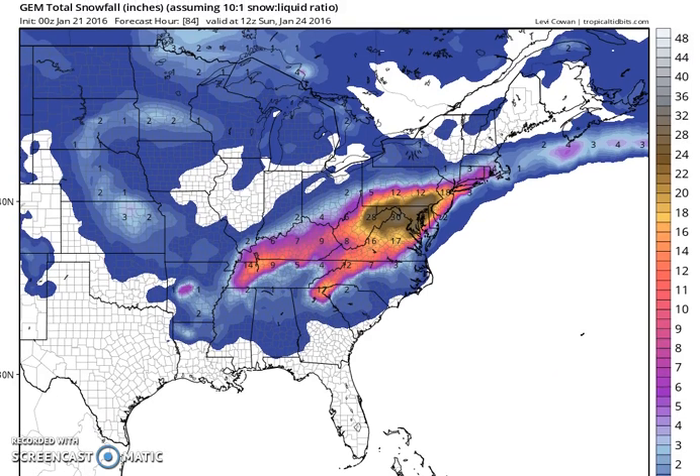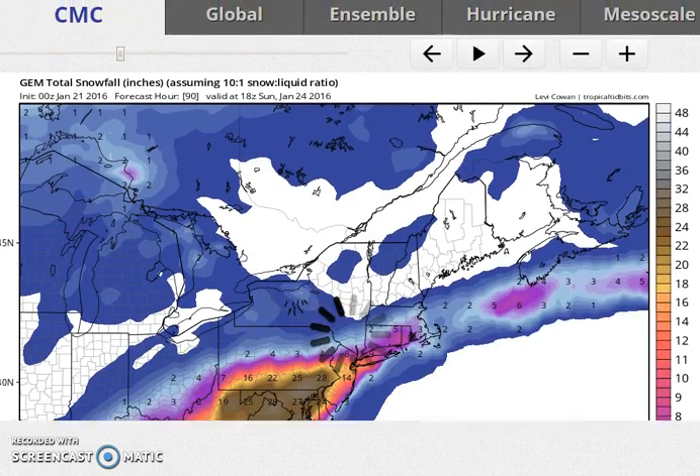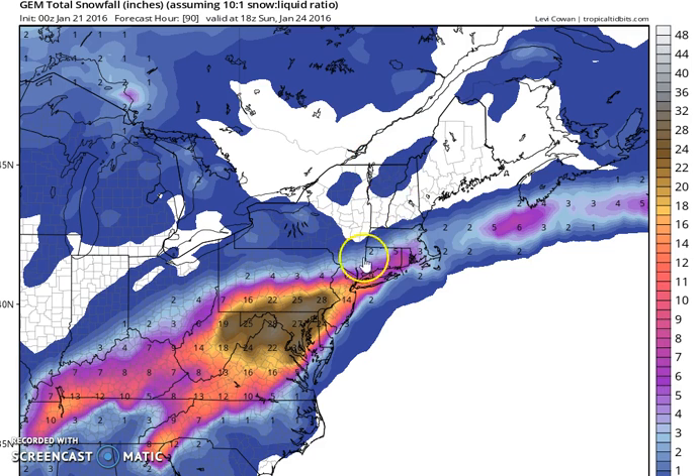The Canadian is not really the most reliable of models — it tends to go its own way on a lot of things — but it's still showing a good band of six inch plus snows into southern Connecticut, up into the lower Hudson Valley, and into northwest New Jersey, with lesser amounts in the northwest corner. It prints out an eighteen inch amount in places. The one-foot snow band looks to be into western Suffolk County, Nassau County, back to New York City, with larger amounts over New Jersey and the big amounts down in southeastern Pennsylvania, Maryland, and Virginia.